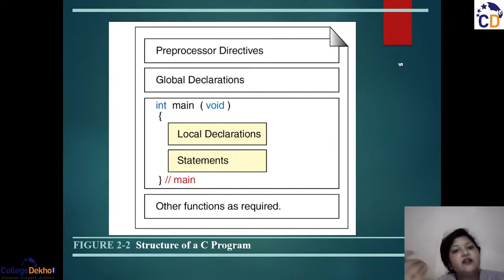Like int, int means integer. What is an integer? That means you have some digits, some numbers. Void means null, nothing is there. But they are keywords. You cannot use main as your variable name. Why? Because it is a keyword, right?